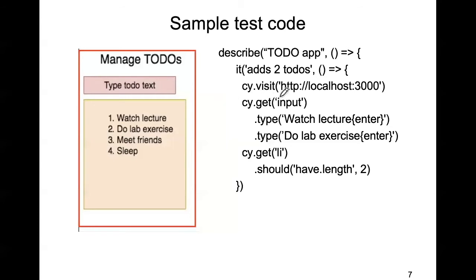So this statement has the effect of accessing the text box in the DOM, and I'm typing something into the text box. So I'm typing my to-do. This bit at the end is how we simulate the hitting of the return key in Cypress. And then I'm typing something else into the text box and hitting return again. So what I'm simulating is entering 2 to-dos into my list. The next thing I'm doing in my test is checking whether my list contains 2 entries in it, which it should.